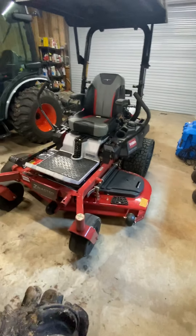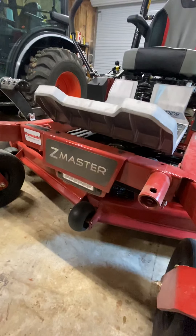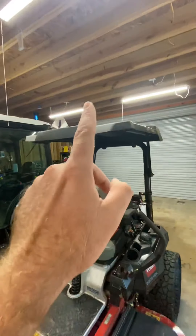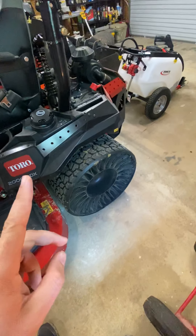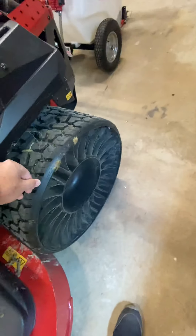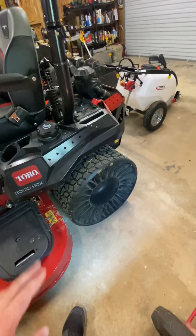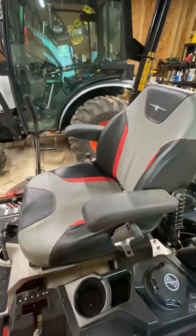Massive steel tubular frame — very rigid mower. You go over uneven ground and the frame stays rigid, it doesn't flex or bend. Very impressed. This is their special or limited series in this model, the Z Master, so it came with a light bar on the front, a hard top, roll bars, solid front casters, and Michelin tires. I was unsure about the tires at first, but they ride really well — they flex a little when you run over small stakes, rocks, or uneven ground, and you get really good traction.